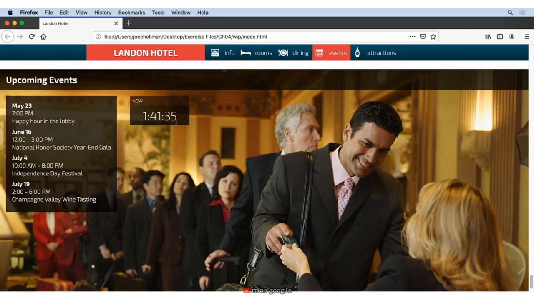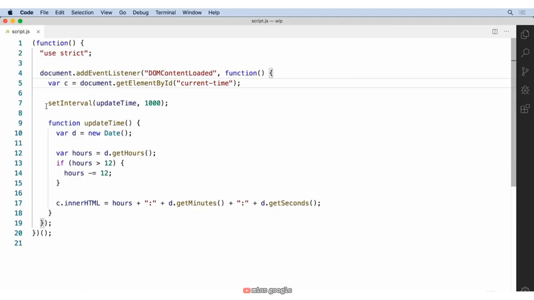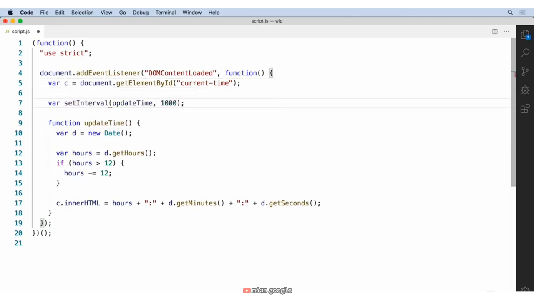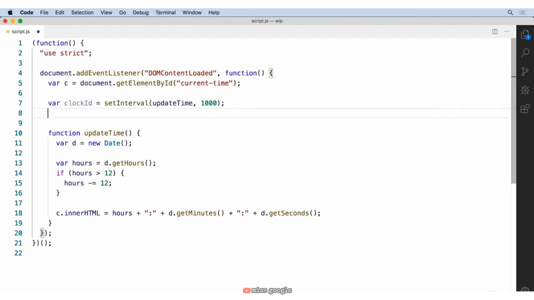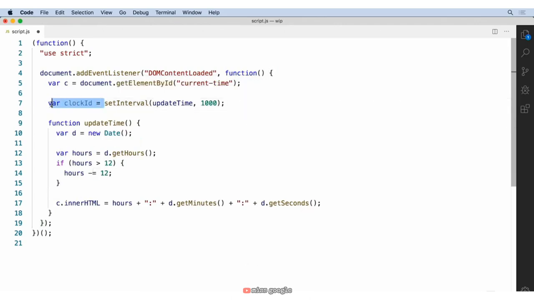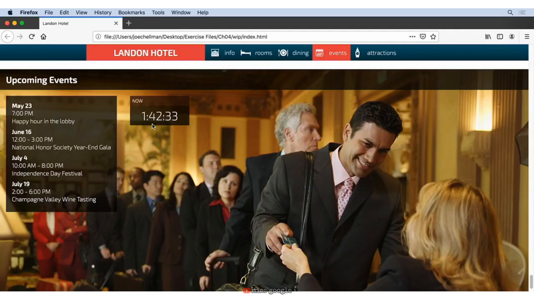and we'll just keep doing that as long as we have the page loaded. One other note I want to make about timers. This is one that we want to just keep going and keep going forever. If we wanted to be able to stop it at some point, these timer functions will return an ID. So we could call this clock ID. And if we wanted to stop it at some point later, we could call the function clearInterval and pass it the ID that we got from its initial setting. We don't need that in this case, but it's something worth noting in case you have need to stop your timers at some point later. So again, we have this clock that's just going to go on and on forever.